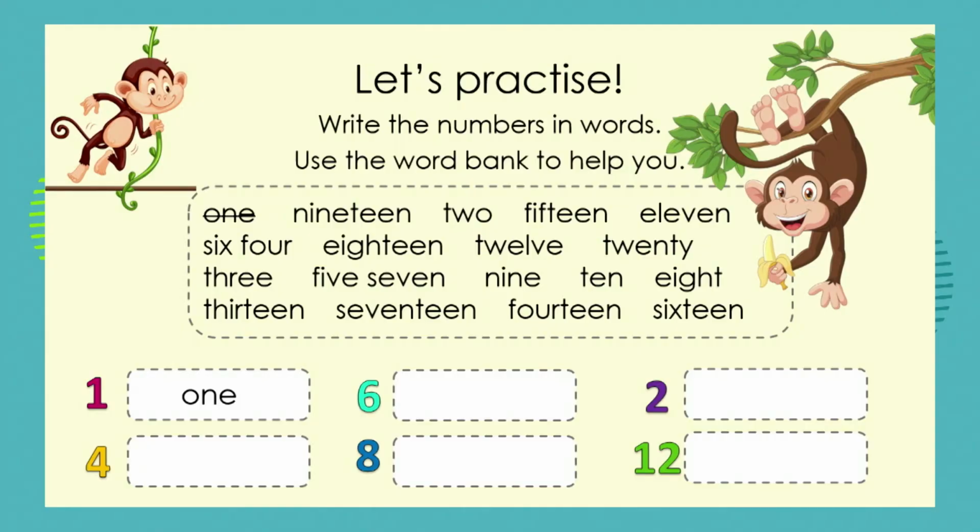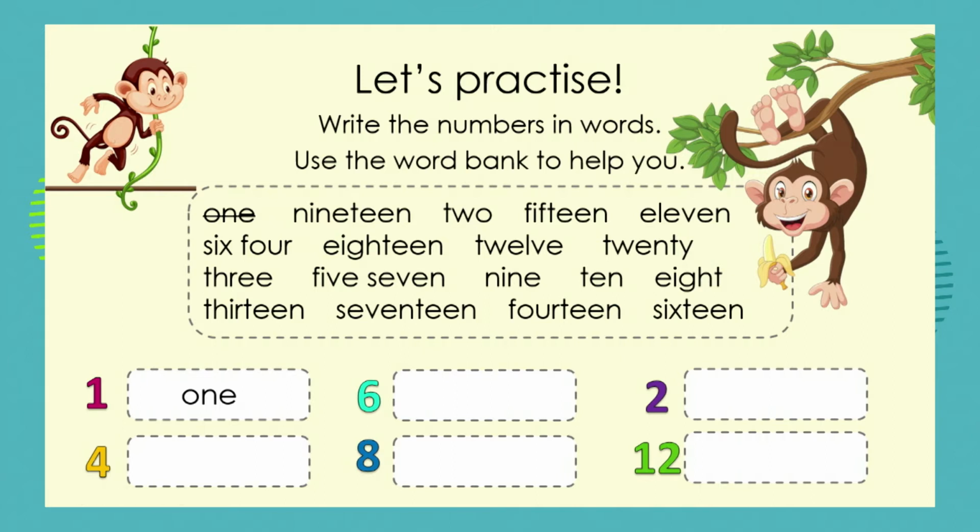I hope you could hear that when we are saying the words or the names of the numbers, that some of them sound the same. So we are going to practice writing them to help us remember and to improve our spelling. So let's practice. We are going to use the word bank to help us. So we will look at the number on the side and then use the word bank to help us write it in words. So the first one has been done for us. Let's look at the next example.